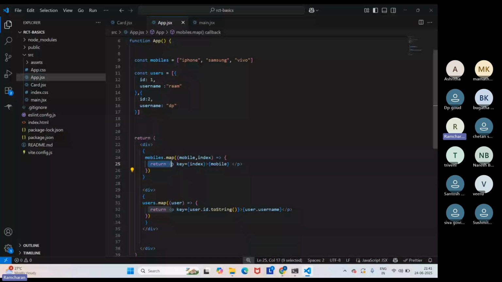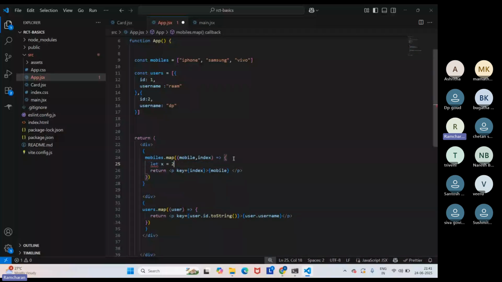If you don't want to use return, I think this is confusing. When you write return, for example, you have more lines, like let x is equal to 10, 20. If you have a lot of statements, then definitely you should return.